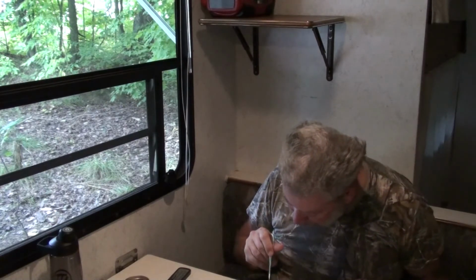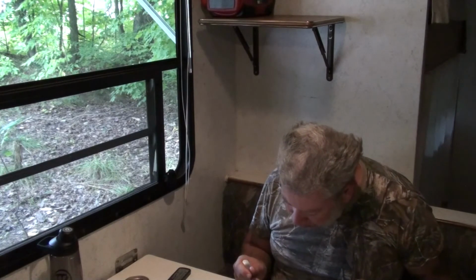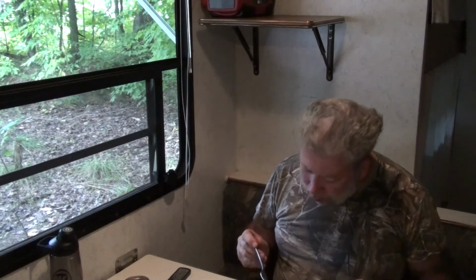So, yeah. Oh, wait a minute. There's one more piece there. It's small. Probably wouldn't really hurt it, but yeah, I think that is about as clean as it's going to get. It's still fairly hot, but once it's cooled off, it could be put into a small pump.